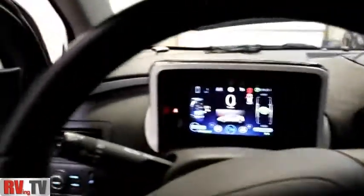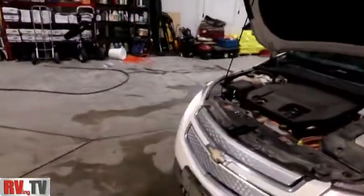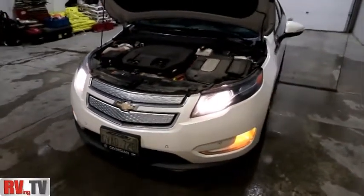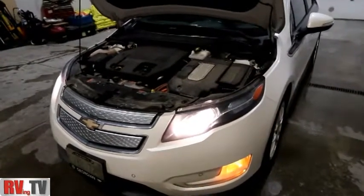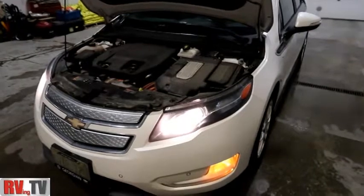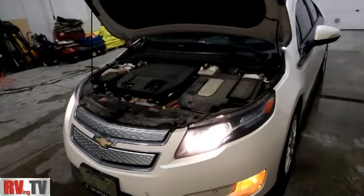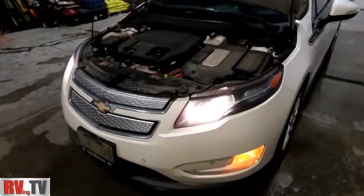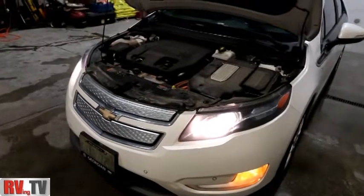Now, the reason it started that range extender, even though we have 5 kilometers electrical range, and there's the car telling us we've left it running and we've walked away from the car, the reason it started that range extender is our hood is up. Because an electric car is so silent, GM has engineered it that the minute the car is on and you pop that hood up, it's going to start the range extender to tell you the car is running. And that's why we have our range extender running.